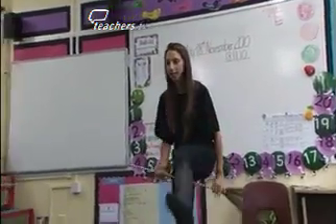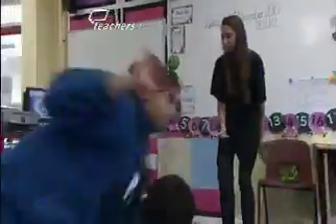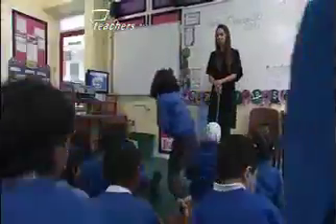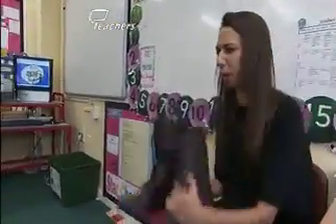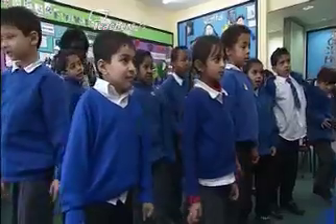I want you to get on your broomsticks and whizz back to your carpet spaces. We try and do a lot of oral sentence building to get them to have the language, and it's also about understanding that what they're reading isn't just words — they're actually telling a story. The foolish witch was wearing clumpy boots, so she was wearing big, clumpy boots. Put on your big, clumpy boots — are you going to tiptoe around or stomp in your big, clumpy boots? Comprehension is really important — you want them to think about what's happened in the story or the characters.